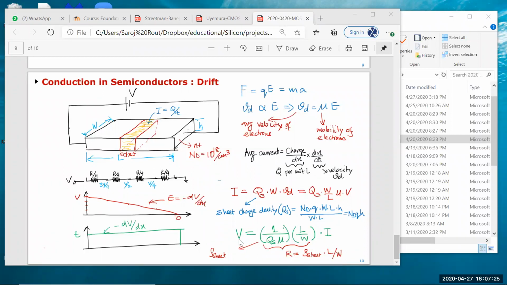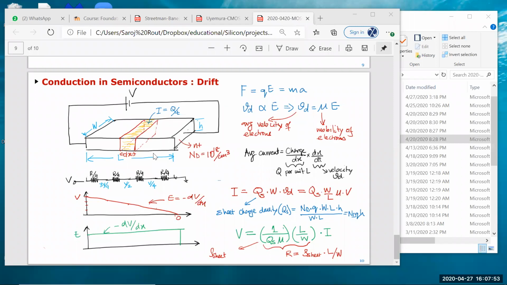From that we found out that this looks just like a resistive material, and the sheet rho. And in IC design we always take mostly sheet, because we don't have control on the H. The H is always fixed by the process, so we only control the W and the L. So when we are designing circuits and we want a certain physical resistor or a MOS or something, we can decide the W and the L.